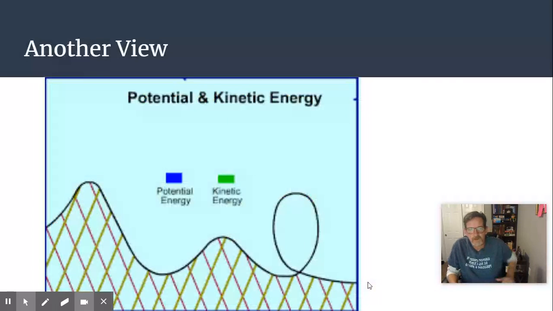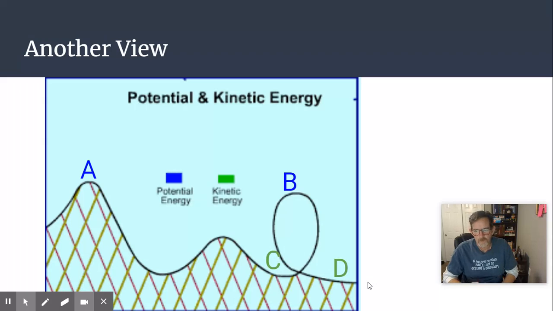So let's look at it in our roller coaster scenario here. I have a whole roller coaster scenario set up. And what we want to look at first is where's there the most potential energy? And you'll see I have A and B labeled here. These are where we have the most potential energy. It's because it's at the greatest height. A is a little bit taller, so it's going to have a bit more potential energy. But we've got to keep in mind how high it is relates to how much potential energy it has.